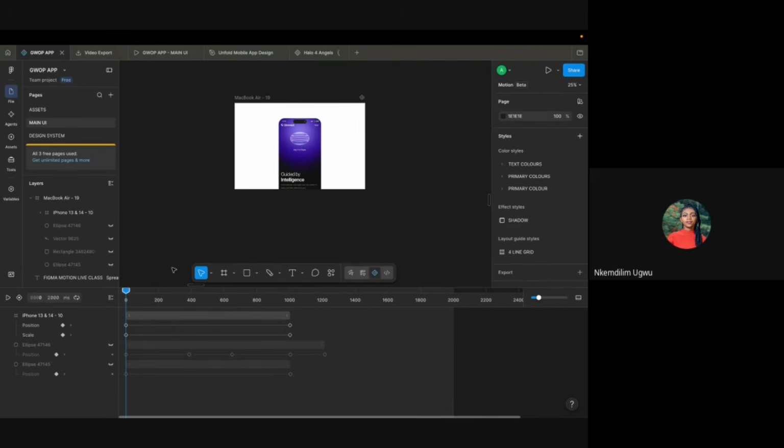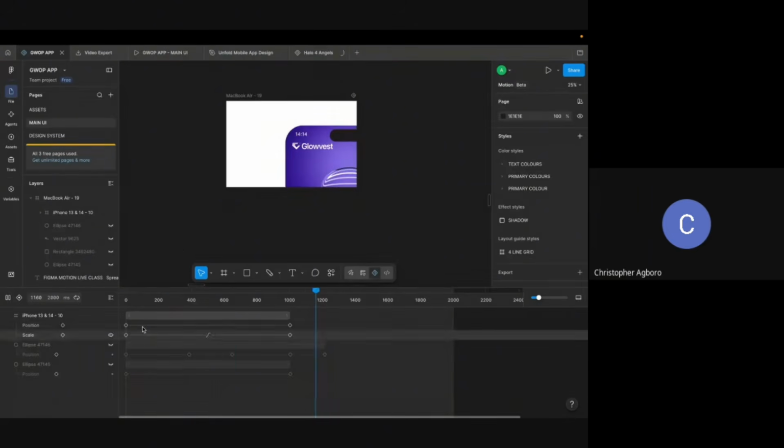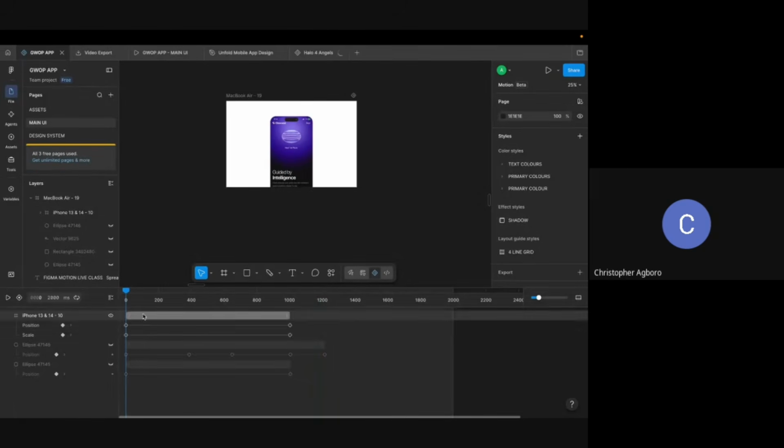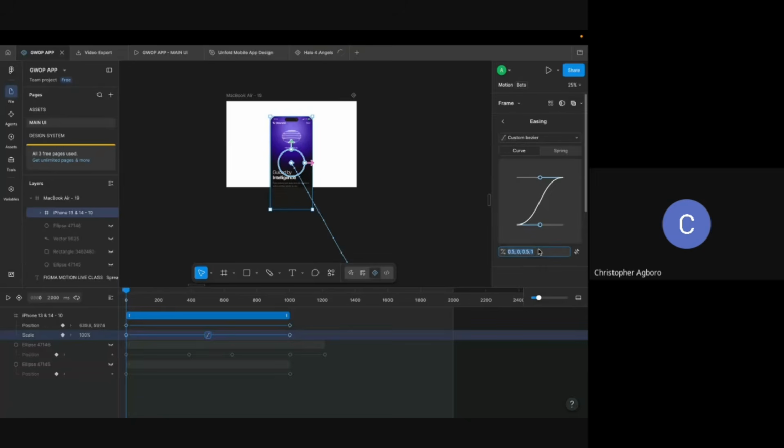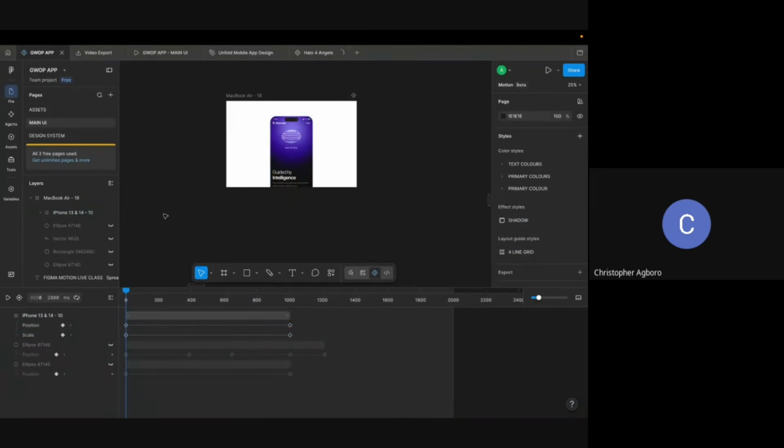Yes. Good. So this is how smooth it's going to be. But me, I want it to come in slow, like that effect that comes in slow and just ends up fast. So that is why I'm going to adjust this position, and reduce it a bit. I'm going to copy it and paste it here, because we can copy and paste values. So that's exactly what you are going to see. Just watch. Can you see that?